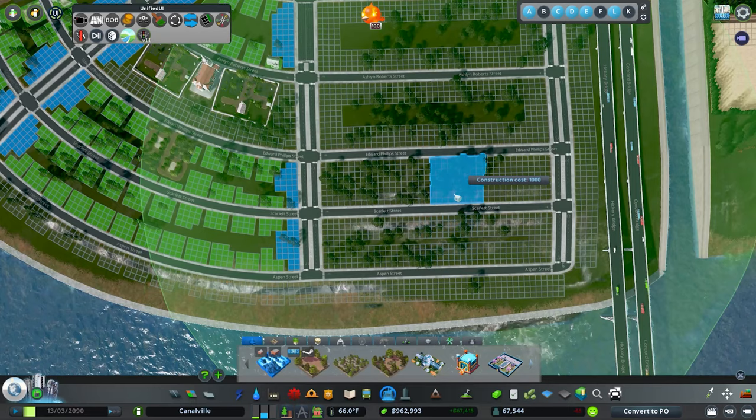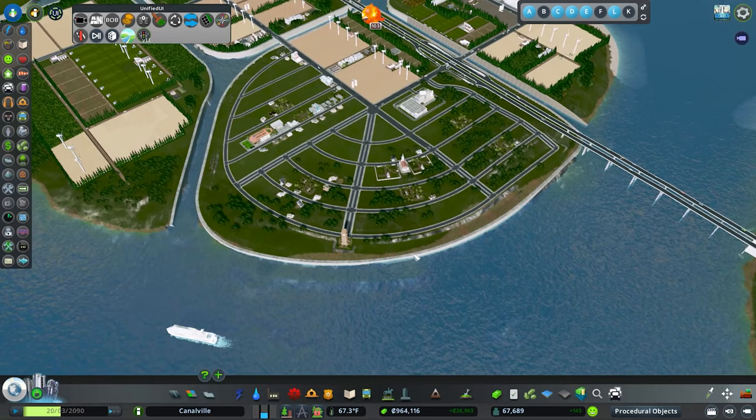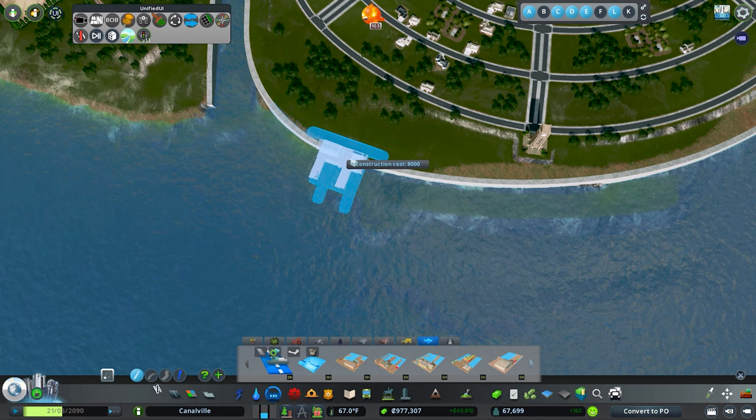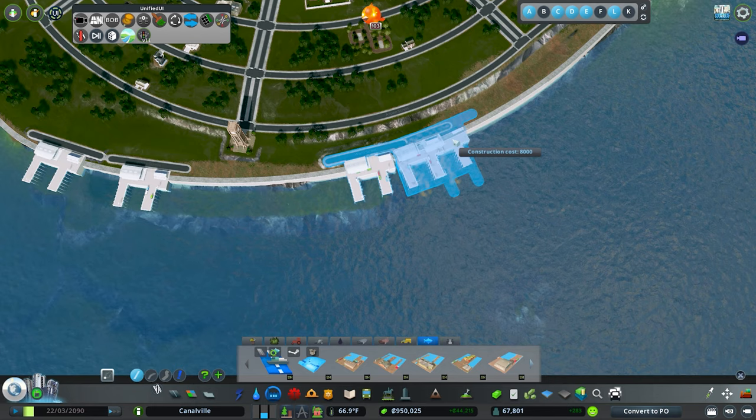All right, so I got that zoning in, and I went ahead and put in water pipes too, and I feel like this looks fantastic. And so I do want to come in here and do some small fishing piers. We're not going to get crazy with it, but we're just going to do a few. So we'll come in here, probably do two, and then let's go ahead and do a couple over here as well. Yeah, you know what? I feel like that's pretty good.